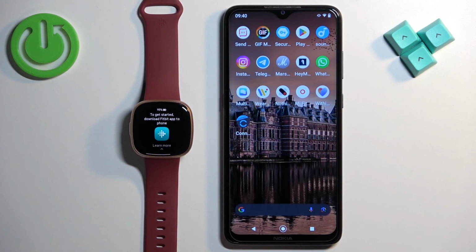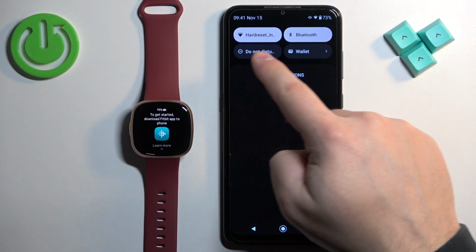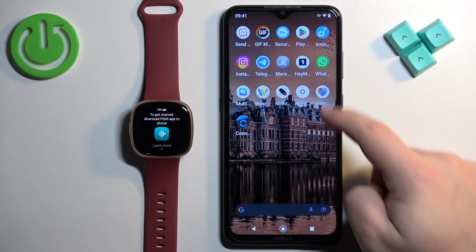Basically, it tells us to download and install the Fitbit application on the phone we want to pair our watch with. So let's make sure you have the internet connection and Bluetooth enabled. Then open the Google Play Store.